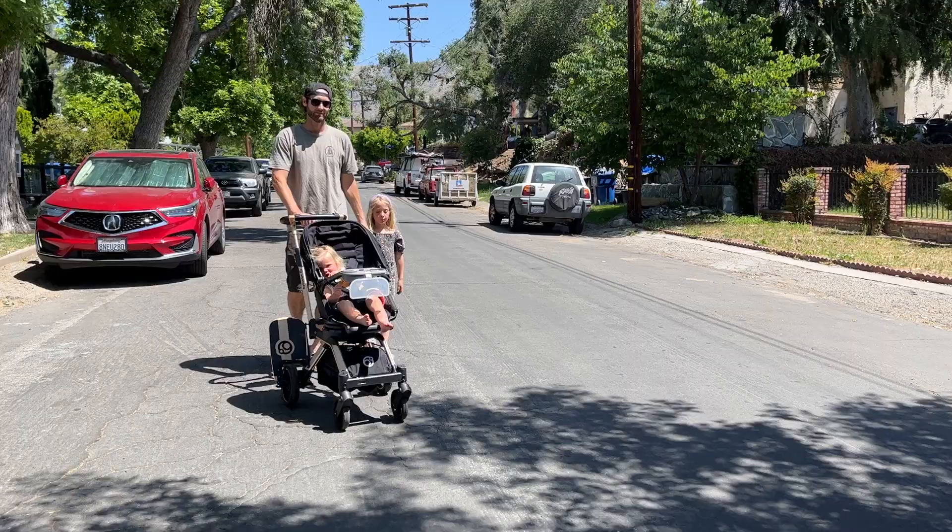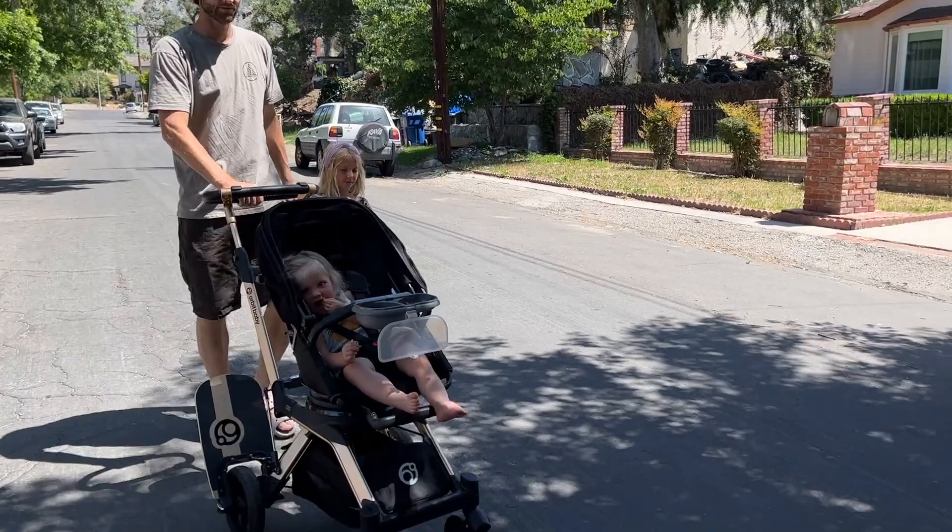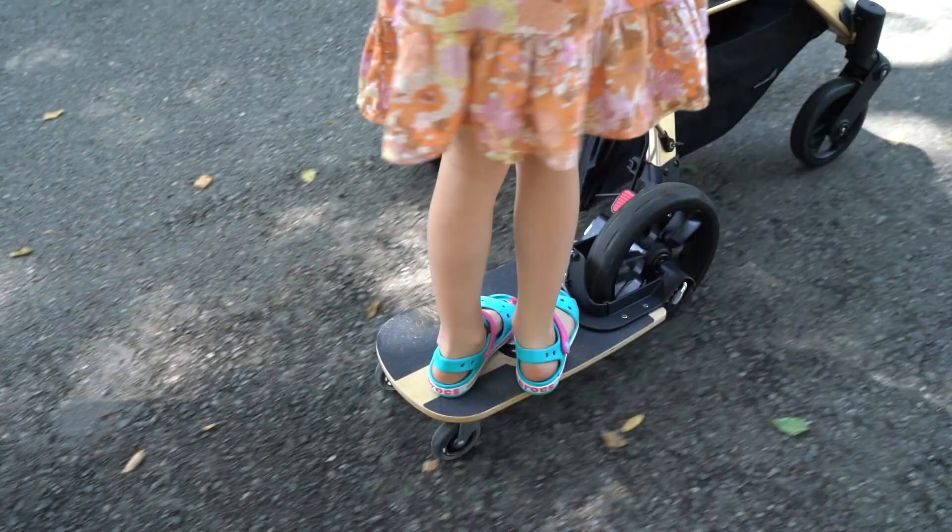It's like a Tesla. The first time we took it out, we were walking through these gardens in LA where fancy people come to look at flowers, and people were actually talking about the stroller — I overheard people saying 'wow, what is that? Look at the color.' It's so pretty because it's customizable; I went with the black and gold. If we're going to talk about weaknesses, you're going to get some attention in public with this stroller, and if you're not someone who likes to be looked at, you might need to get an uglier stroller. I felt like I could rise to the occasion — shoulders back, smiling, like a Tesla with the doors that open on the side: you know people are going to look.